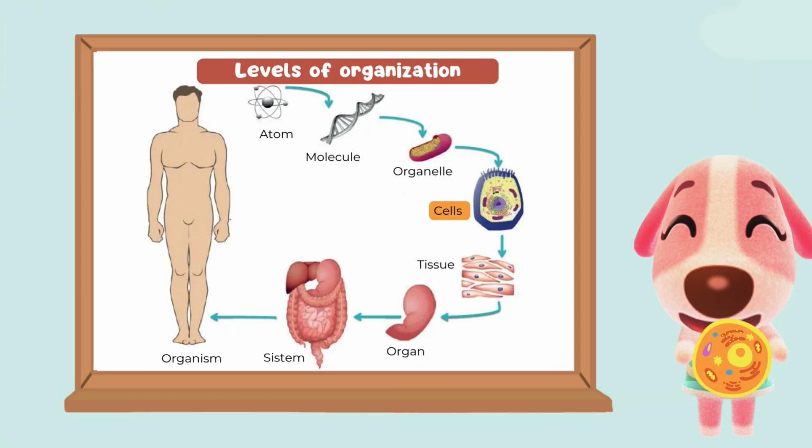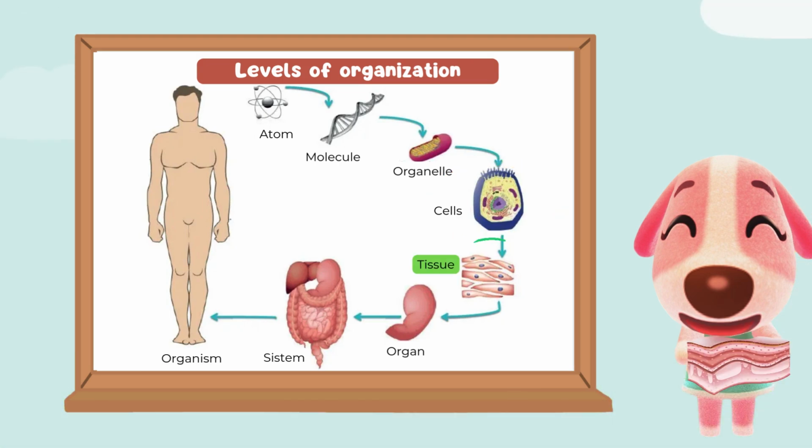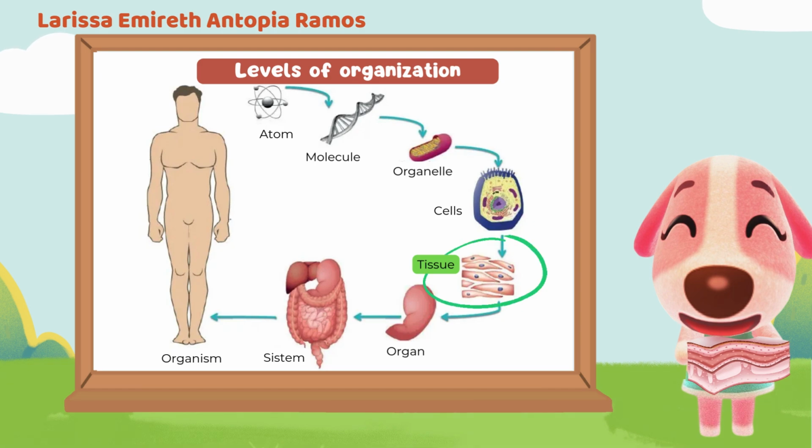Cells are the basic unit of life, and the human body has different types of cells, each with a vital function for the organism. The cells that work together form tissues, and there are four main types. Epithelial tissues cover the surfaces and organs. Connective tissues provide support and structure. Muscle tissues enable movement. Nervous tissues transmit signals in the body.